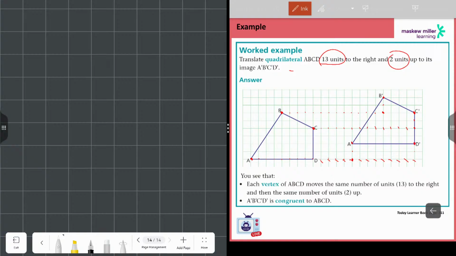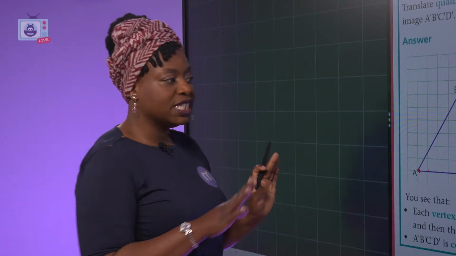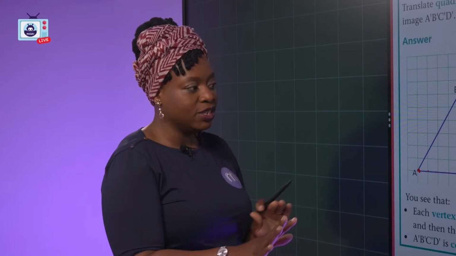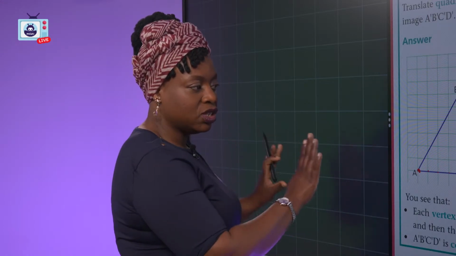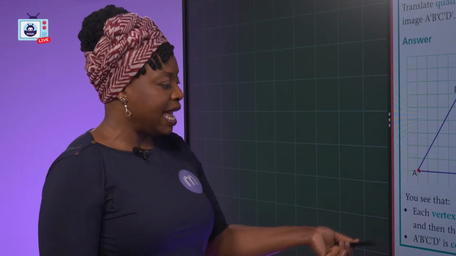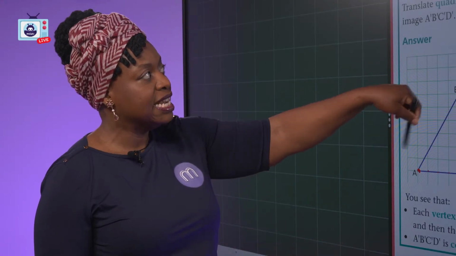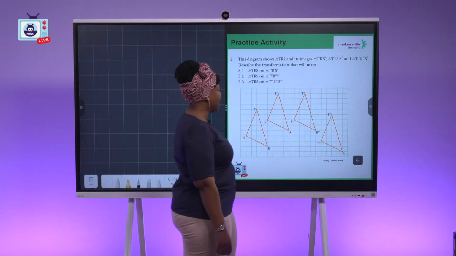Then after you have those points, you just take your ruler and join them nicely. You see the same shape has just been slid to the side and also up. So that is what we mean when we say translation. There's no change at all. It's just that the same shape has moved 13 units to the right and 2 units up. The shape stays the same, which in the proper language of maths we call congruency. So the two are congruent. They are exactly the same.